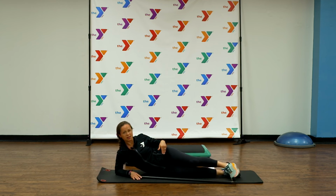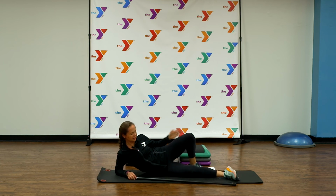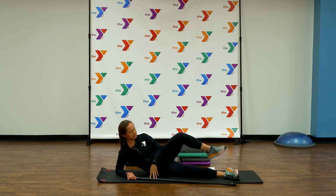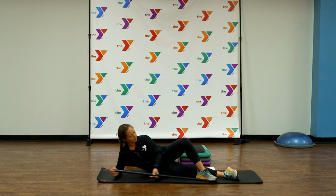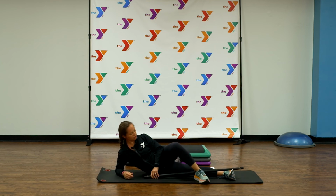While we're here, we're gonna catch the inside of the other leg. We have a couple options. We can put that foot behind. Sometimes when we put our foot behind, our hips roll back, and I really want our hips to stay stacked. So we could put that foot in front too. Your range of motion here is gonna be much, much smaller than it was for the last exercise.